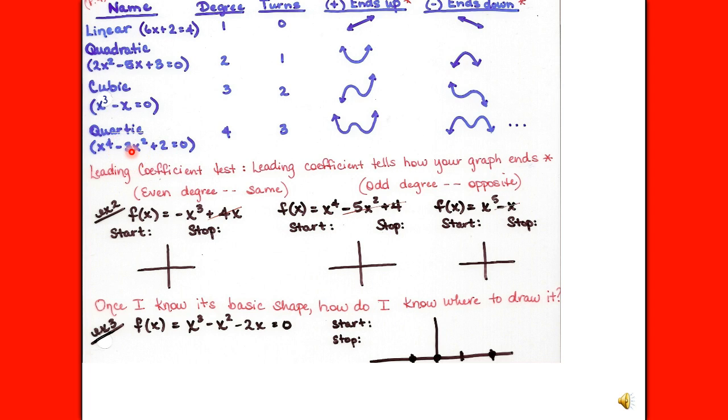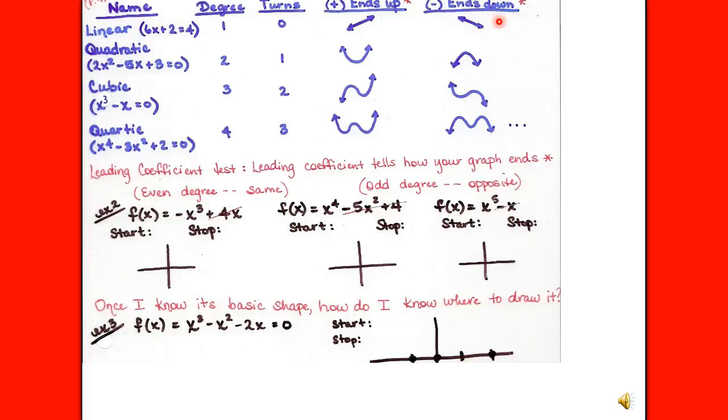We also had noticed at that point that whatever the degree is, it's going to have 1 less turn. So if it has a degree of 3, it's going to turn 2 times. And sure enough, when we graph a cubic, yeah, there's 1 turn and there's a second turn. The other thing that we had seen was that the leading coefficient tells me which way my graph is going to end. When my leading coefficient was positive, my graph ended up, and when my leading coefficient was negative, my graph ended down. So we observed that back in section P4, but they actually teach us that on page 149 in the leading coefficient test.